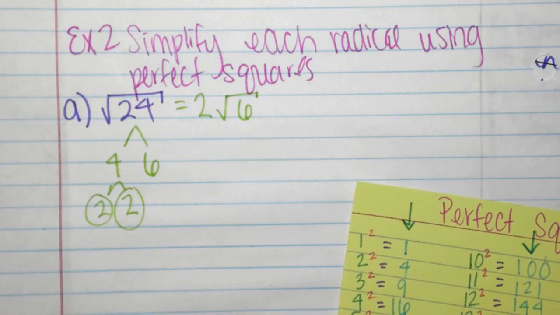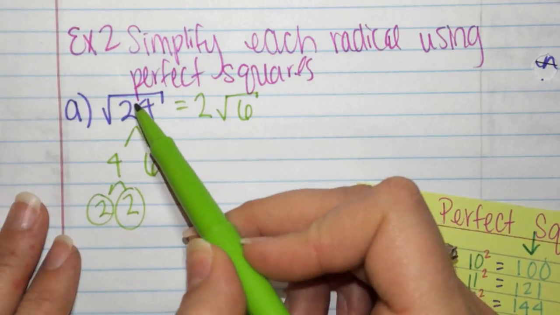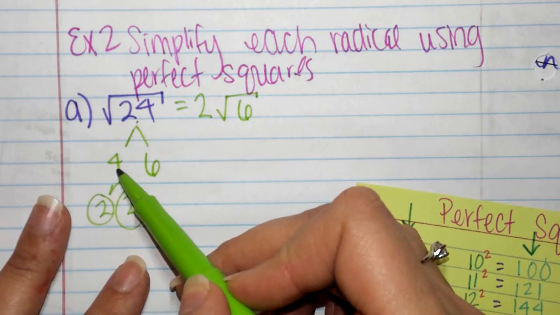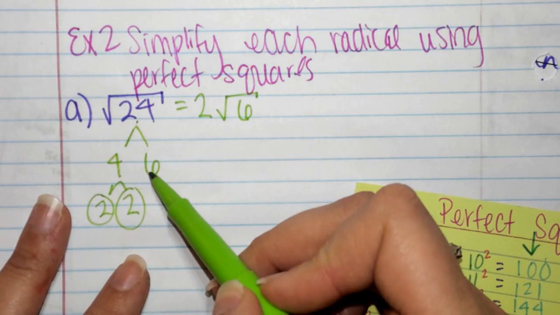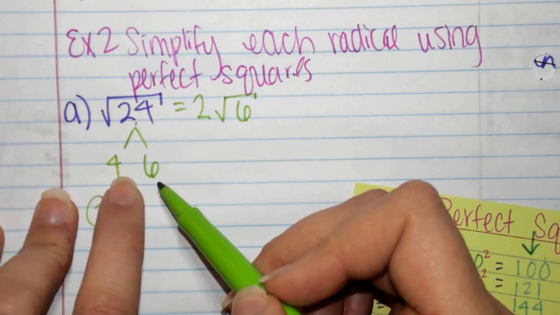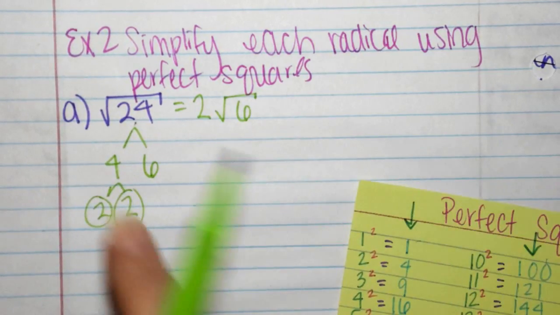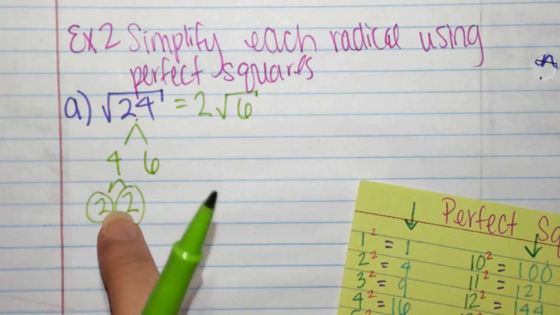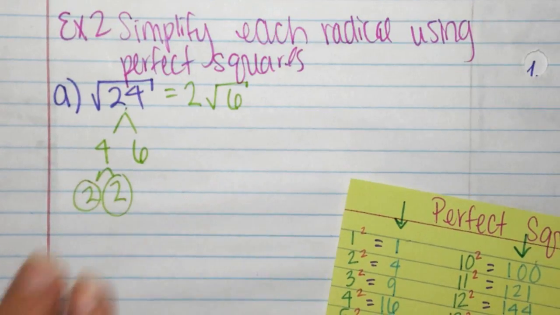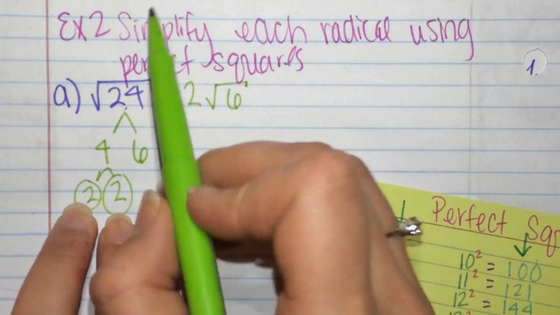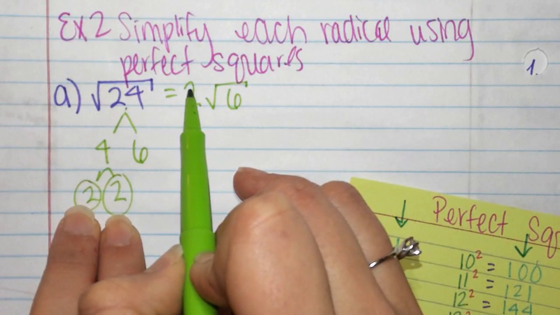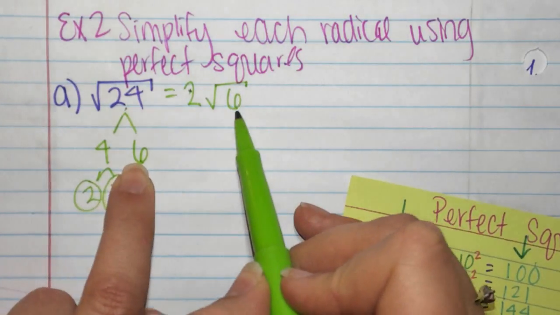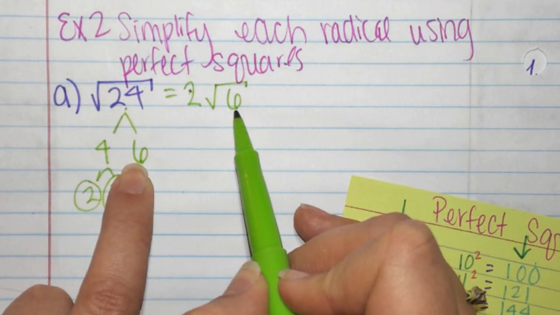Yes, I'll walk through it one more time. So the first thing we did was we found the biggest perfect square that went into 24, and that was 4. And then we got 6. So we wrote 4 times 6 because we want a factor tree. Now, 4 is a perfect square, so we broke it down into 2 of the same number, which is 2 times 2. So now that we have 2 of the same number, we take the square root and we get one of them and bring it to the outside. And then 6 does not have a friend to go outside and play with, so he stays in the house. That's all we do? That's all you do.